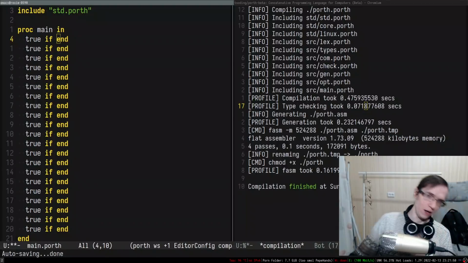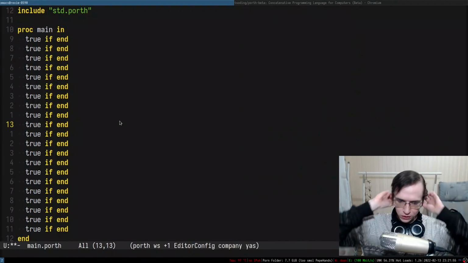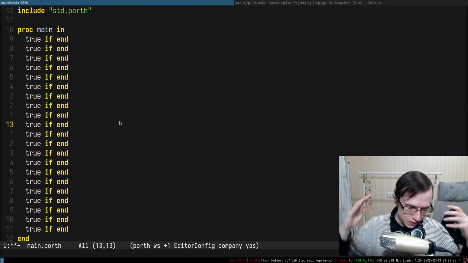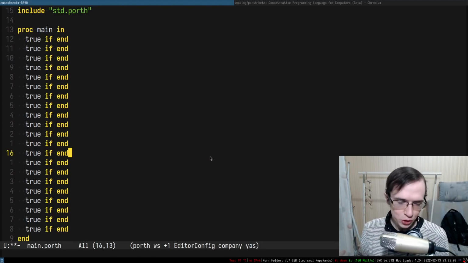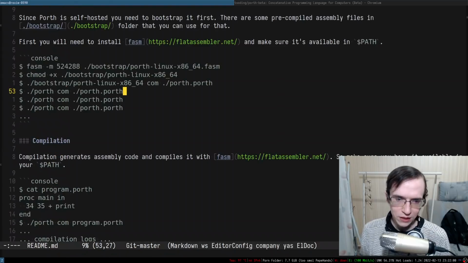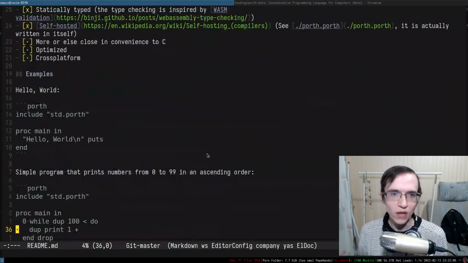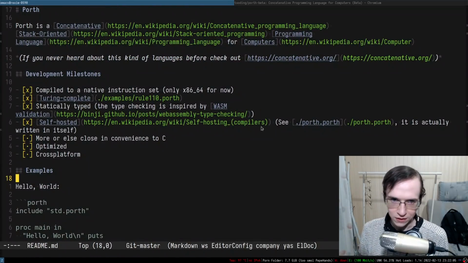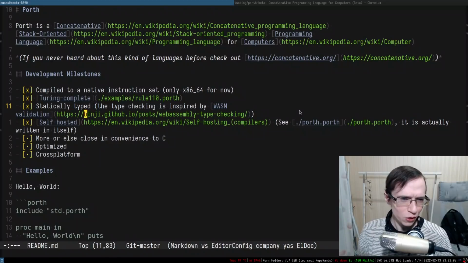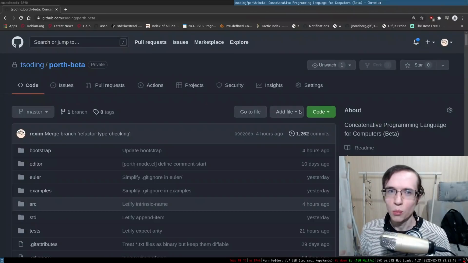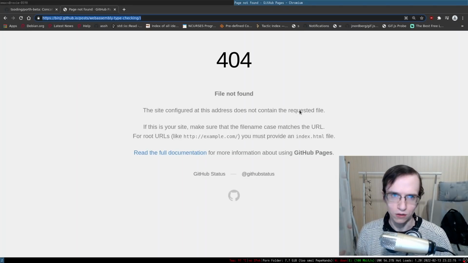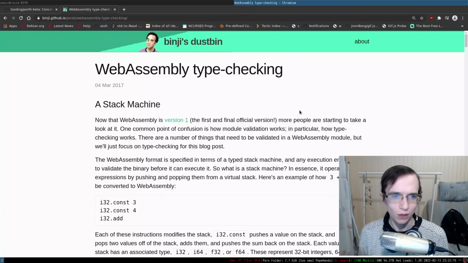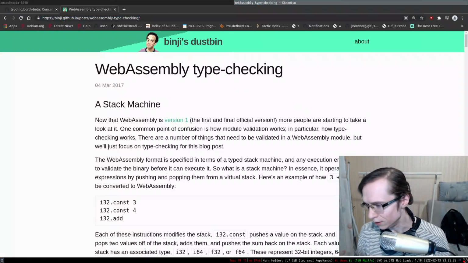To understand how we can fix this entire thing, we need to understand how we type check in the first place. As already mentioned multiple times, the type checking of the language is inspired by a Wasm verification step. I don't really know precisely how Wasm verification works. Okay, so I think I did a fucky wucky. All right, so you can read about this in here.